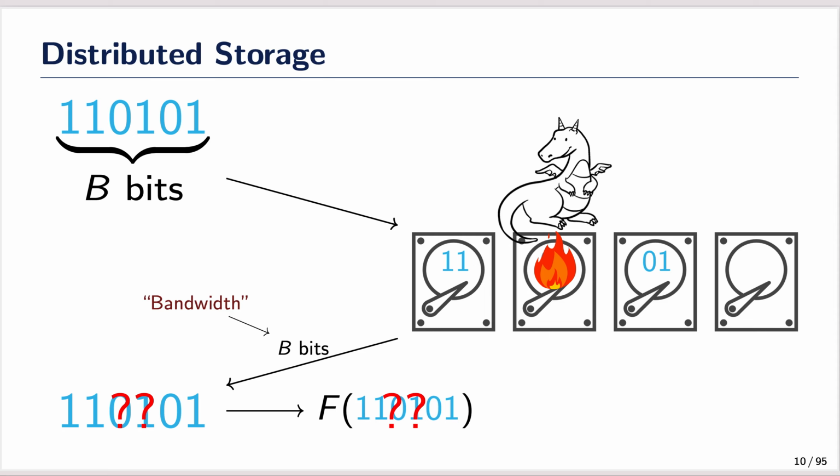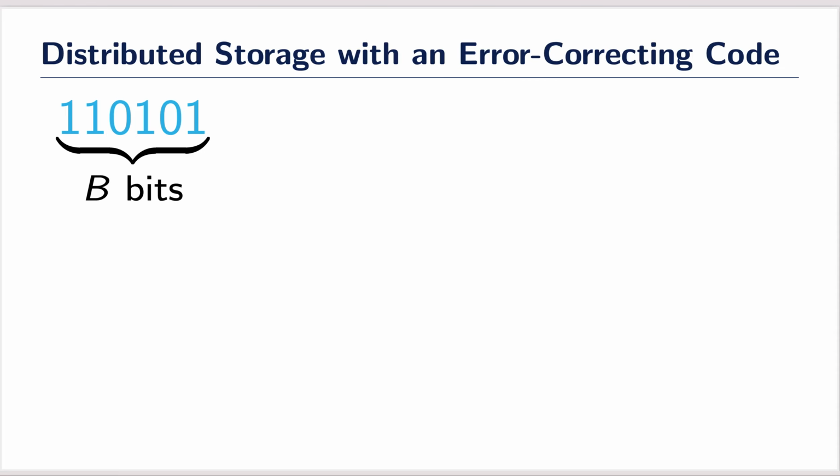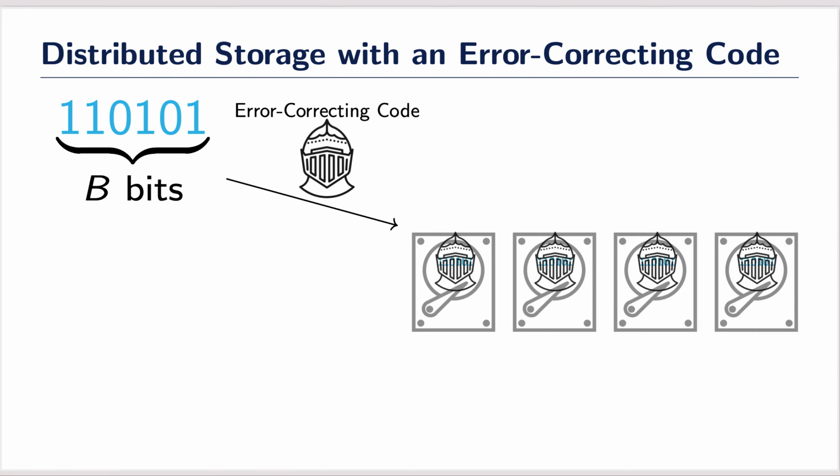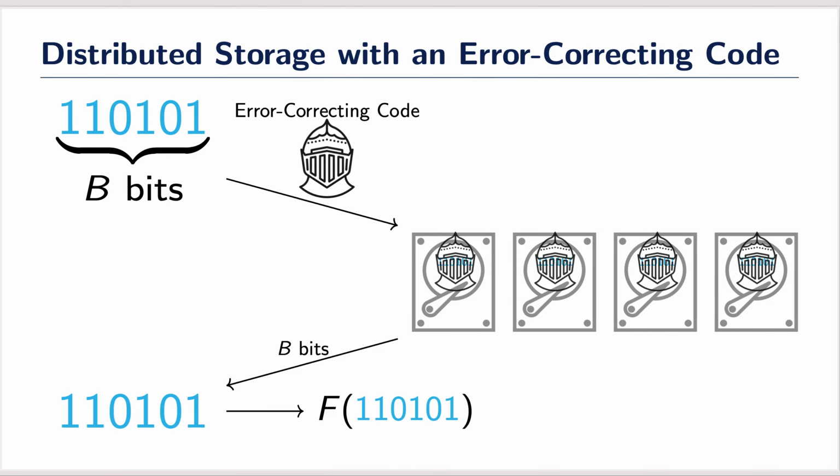We know how to solve this problem using an error correcting code. If you use one of these codes, you encode your message, the bits, and they take up a bit more space, so you put them on more nodes, perhaps. But you can still just download B bits and recover your input bits, as long as you've chosen a reasonable code, and certainly the codes in this talk. Once you download the B bits, you can compute this function f, and that's the naive approach again to computing this function f.